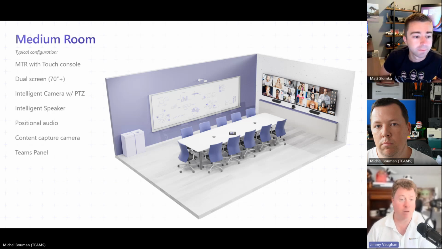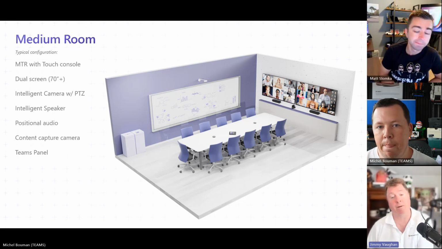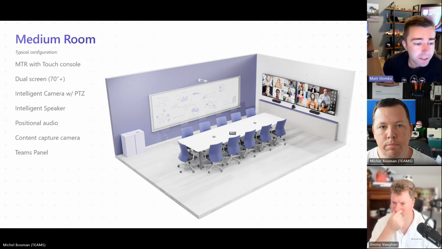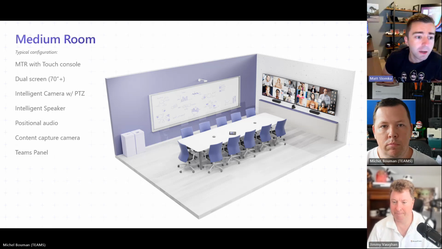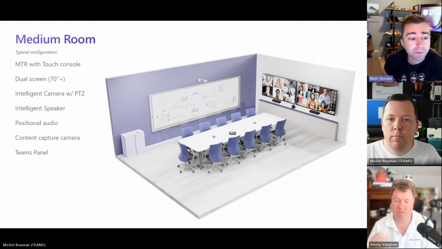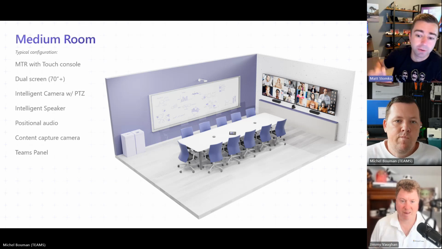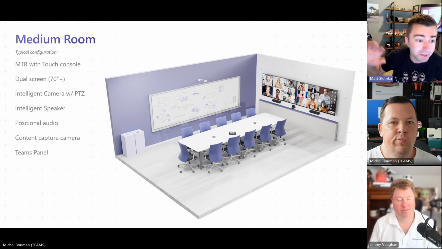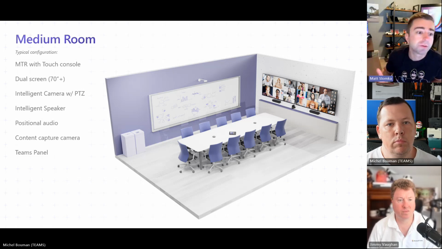Now, inside of this, you may see the large gallery view because we expect that if you've got that many people inside of the room, you're going to have that many people remote as well. Yeah, I think there are some great scenarios and use cases when you've got a lot of remote participants, having the ability to have a full screen of content and then your remote participants on another screen, be it 9 participants, be it 49 participants or somewhere in between, totally useful in spaces like this.